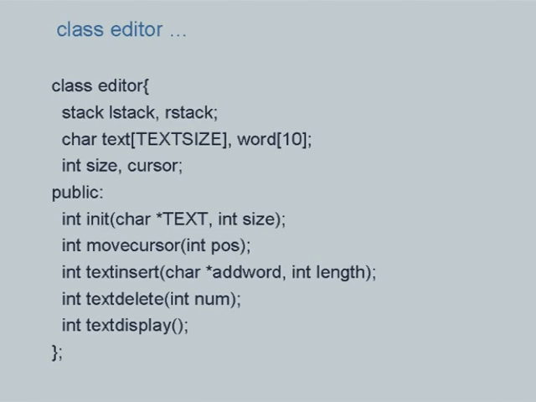I have just added that to show that when I initially think of member functions, the member function names and the functionality will not fall from the sky. Notice that each of these functions, move cursor, text insert, text delete, emanate from my decision to have those commands for editing. I for insert, M for move, D for delete. Additionally, I know I will have to initialize something with the text, therefore I have an init command. There are actually two special member functions, one is called the constructor, the other is called the destructor. These functions usually do the initialization and destruction of the objects, particularly when the objects are dynamically created. We shall discuss those aspects at a later time.